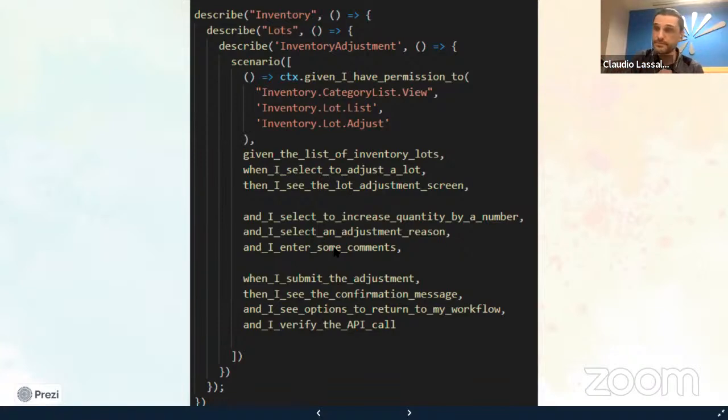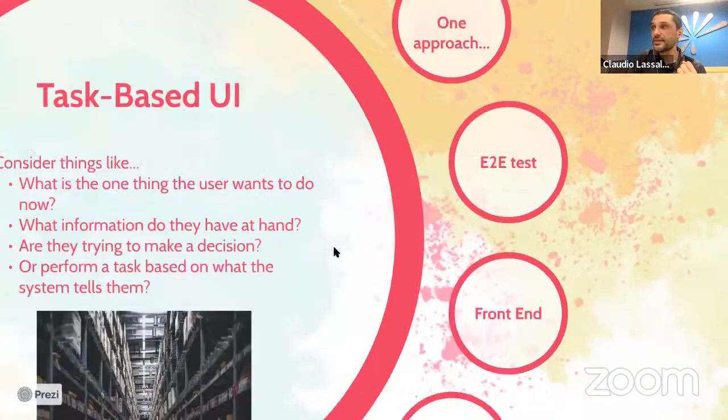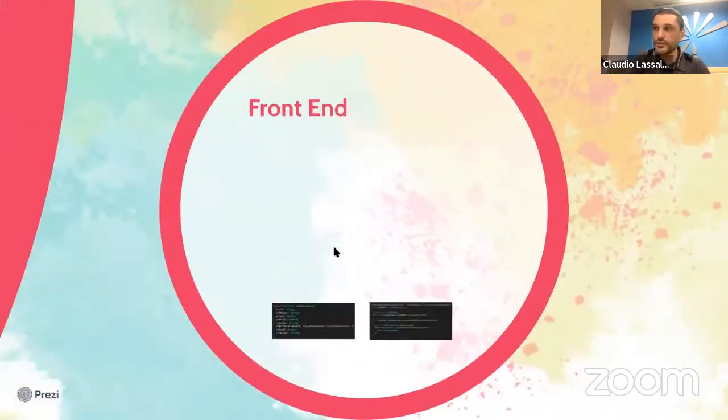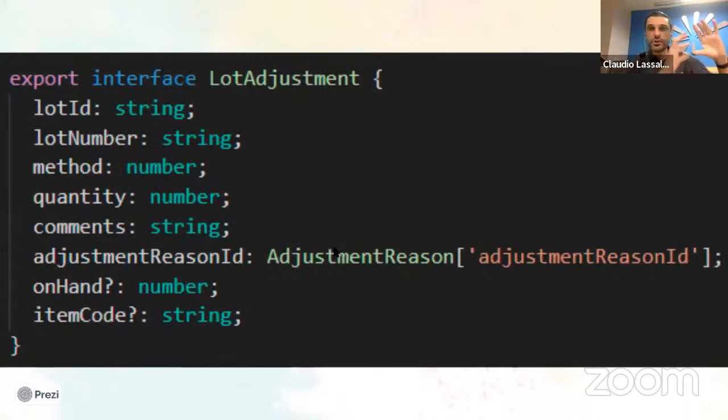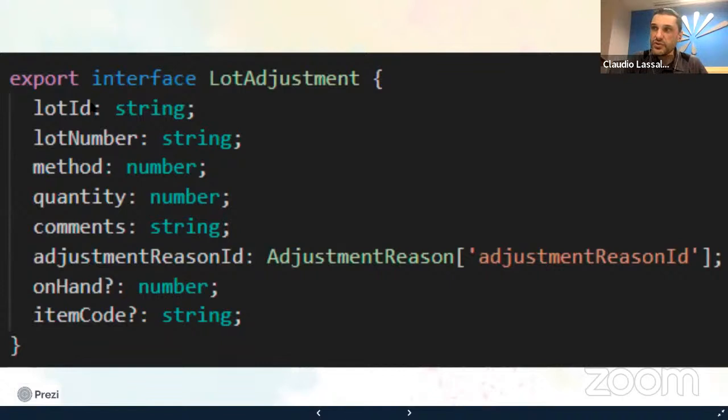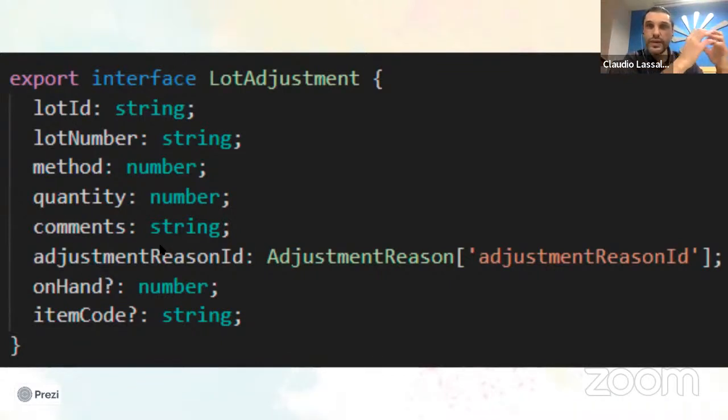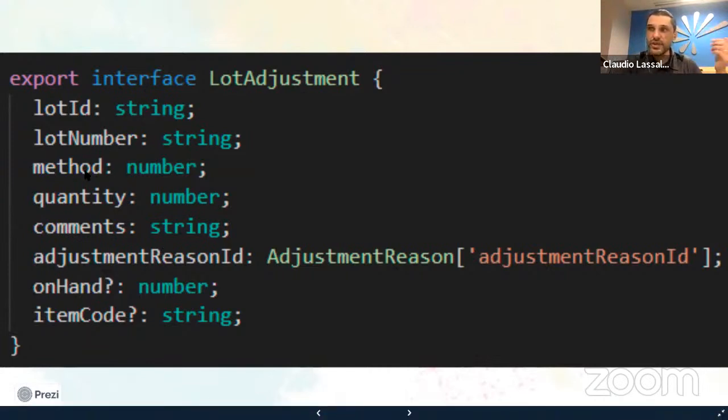of requirements. When we look at a little bit of the front end code here, this is an Angular application. So somewhere here in the TypeScript code, we have an interface that describes, that documents that UI that we are creating, right? So it has, okay, what is the method?